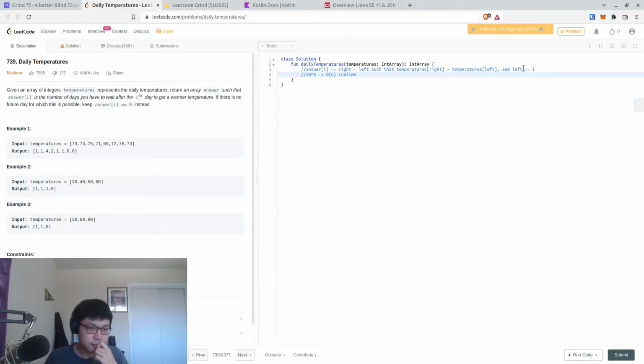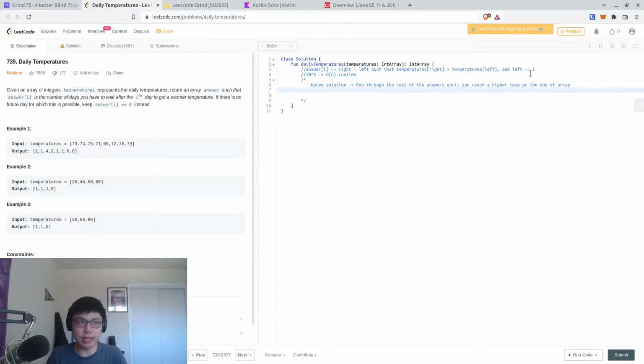Let's see. So the naive solution is to run through the rest of the array until you reach a higher temp or the end of the array.